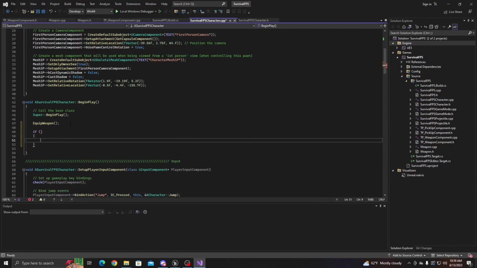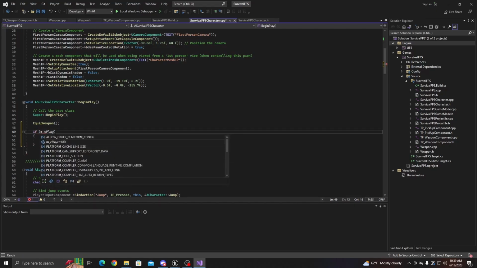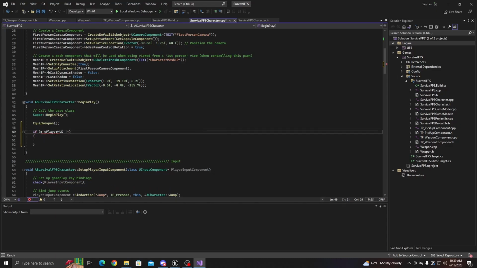If our HUD is not equal to nullptr, then we are going to add the HUD to our viewport.